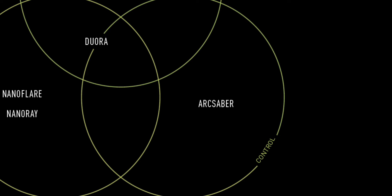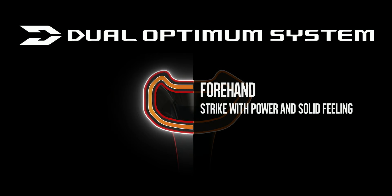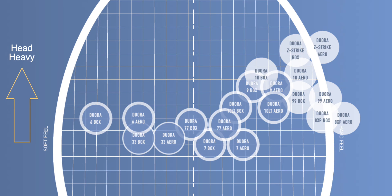What name will Yonex give the updated series for the Arc Sabers? Leave your suggestions in the comments below. We then come to the final series, which is the Duora, in a special position of having all three categories within its arsenal. The Duora series features a double-sided frame which stipulates a specific forehand side and a backhand side. The forehand side has a box frame shape to help power generation, and the backhand side has a V or sword shape to help aerodynamically cut through air, providing a faster swing speed. The Duora's generally come in even balance but leaning towards the head-heavy side on top-end models — around a 6 or 7 on a scale of head heaviness, whereas the Arc Sabers are generally a 5 or 6.